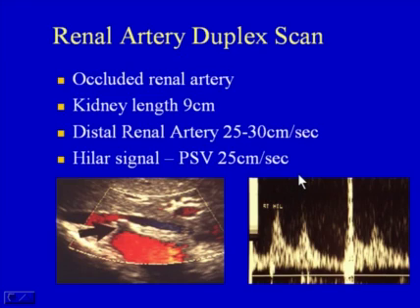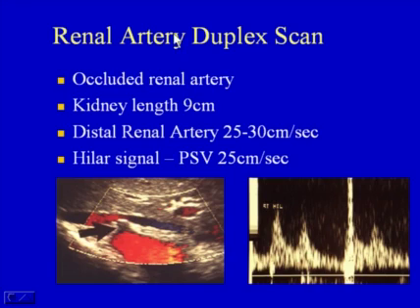Now, occluded renal arteries. The renal arteries are not often seen when they're occluded. Occasionally you might be able to see a little stump off the aorta. This is the right renal artery, and there's no Doppler signal. But in the presence of being able to identify an occluded renal artery, it's important to go out to the kidney and the hilum to see if this kidney is actually viable via collaterals.